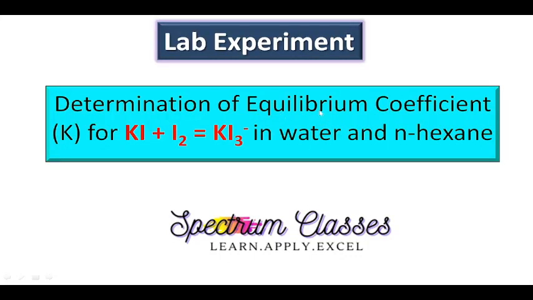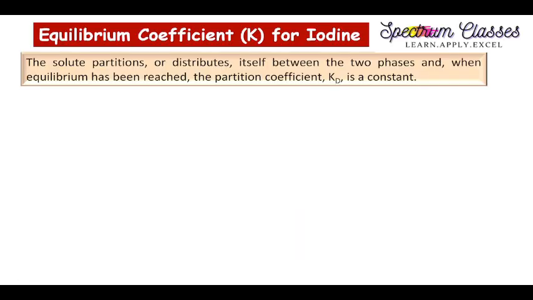In this video, we are going to discuss the equilibrium coefficient of iodine in water and n-hexane system. We are going to perform the lab activity, but before that, we are going to discuss the concept of this equilibrium coefficient and how it is different from the distribution coefficient. So let's start with the video.